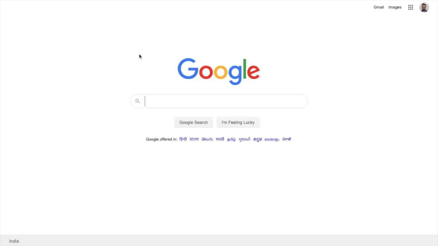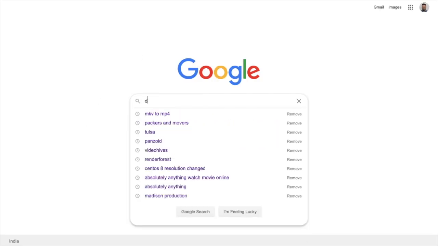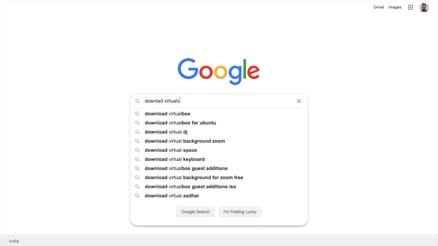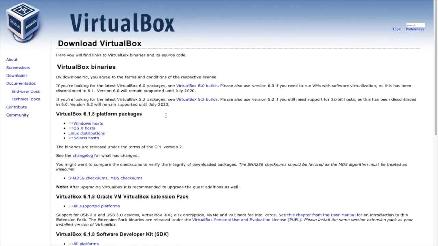If we go to Google and mention download VirtualBox, based on your laptop and operating system you can select your download and install that. Here I'm using a Mac, so I have installed the OS X host version and it is already installed.